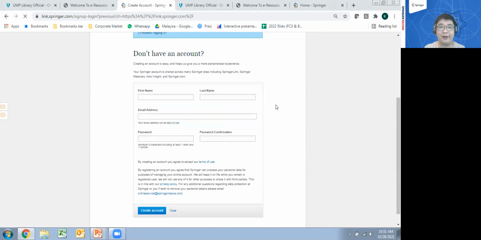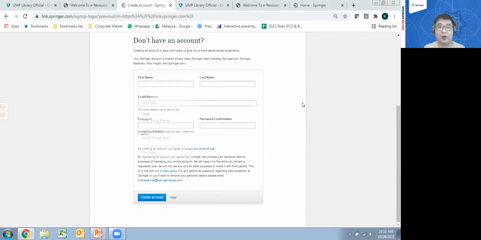If you don't already have an account, you just need to put in your name, a working email address, and a password itself. You don't even have to take the effort to do an email verification step. So it's not necessary. Immediately after you click create account, your account is created immediately. All right, and then through your profile, it will be automatically associated with the UMP's account.